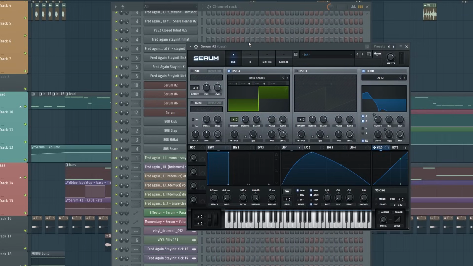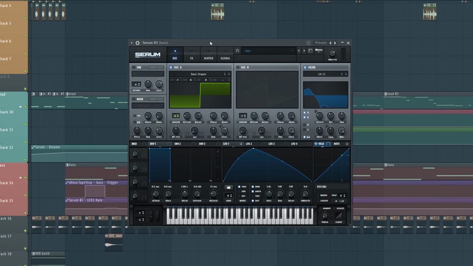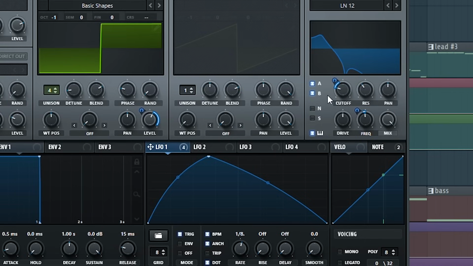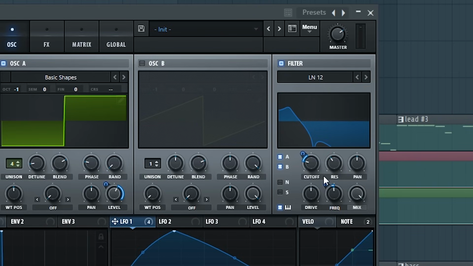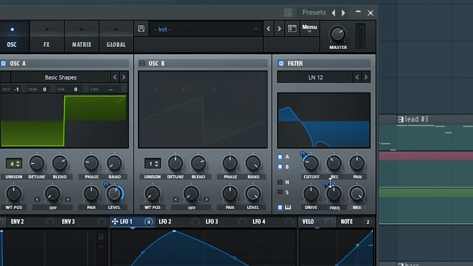Then bass. It's starting off with a square wave, which is not something I would normally use for a Reese. I'm probably more inclined to use a sawtooth, but this fit a lot better. It's just an LFO on what would be normally a low pass filter, but I'm actually using low notch, I believe. Not only does it still have a low pass filter in there, but this frequency thing dips down and that moves in the opposite direction to this low pass. Just adds a little bit of extra texture to it.